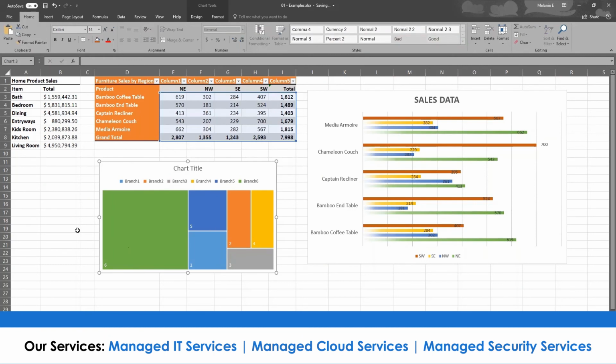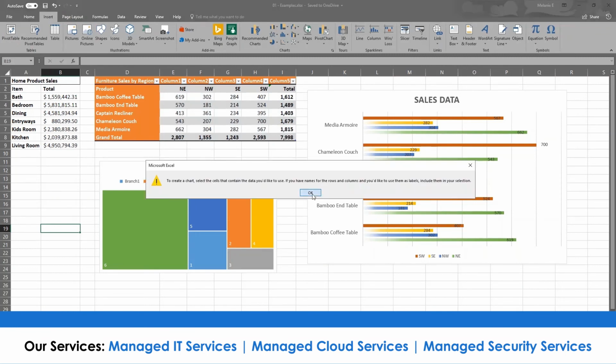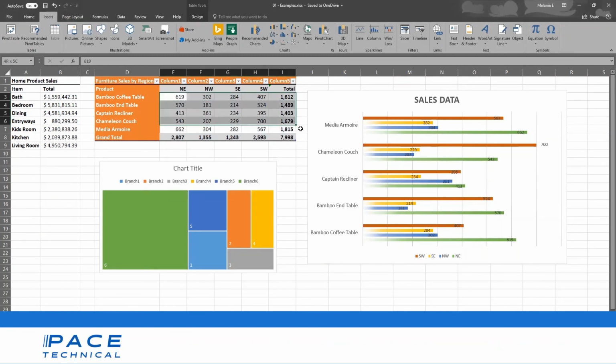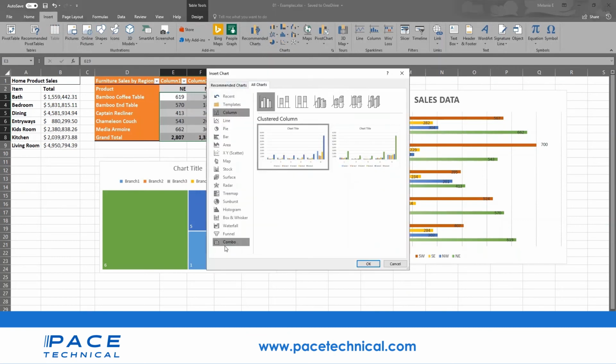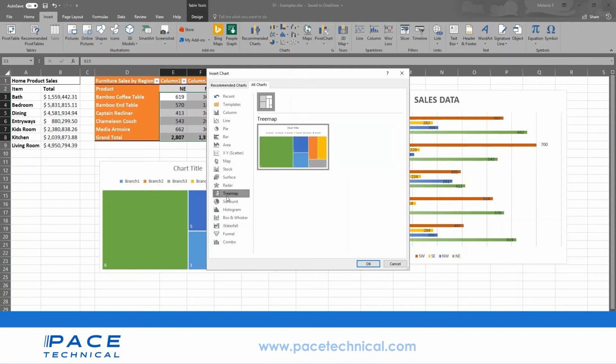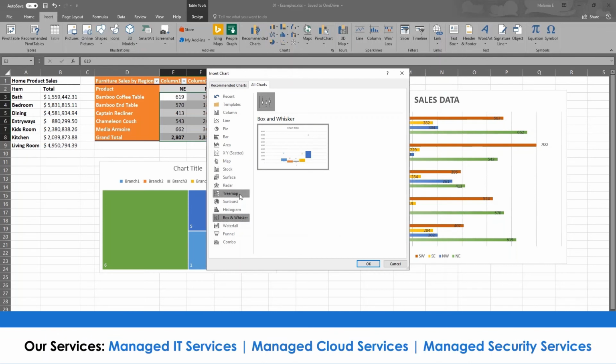They've also added some new charts in terms of recommended charts. Oh, I need to pick some data first. He's confused. Okay, let's go to all charts. So the new ones that have been added are waterfall, tree map, and this box and whiskers. Again, I'm not a big financial person, so I'm not really sure where this would be used, but I'm sure people who find it useful would find that really handy. And like I said, the tree map in particular, and the sunburst, I found really cool.